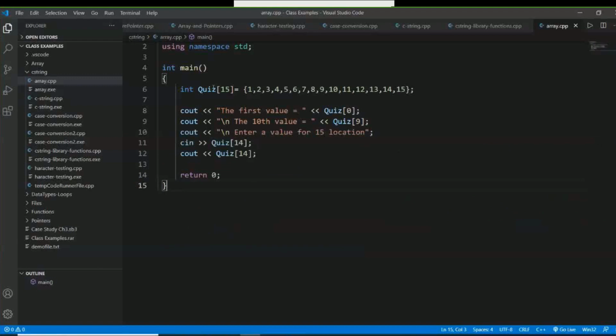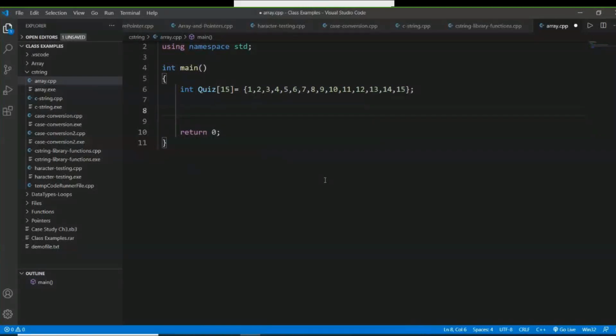So meaning to say, we can initialize many values like this, with many locations. This many-location variable is called an array, and it has a size. When we want to access the values inside the array, we use a subscript, and the subscript starts from 0. Now if I want to display all these values using a loop, then it will be easy.